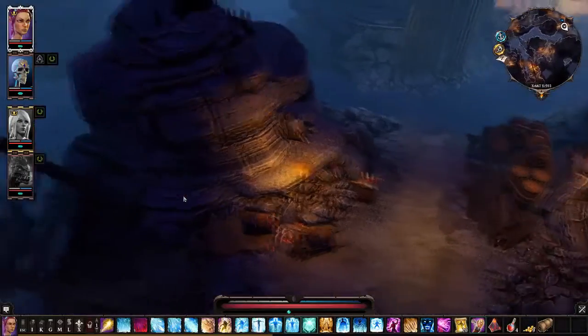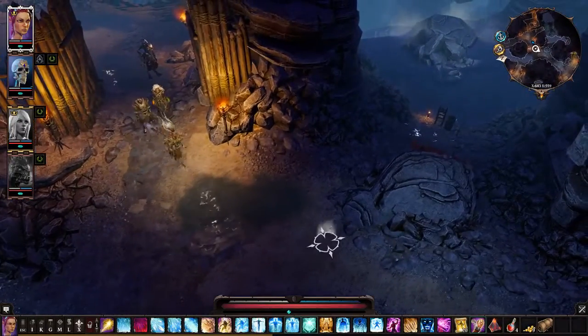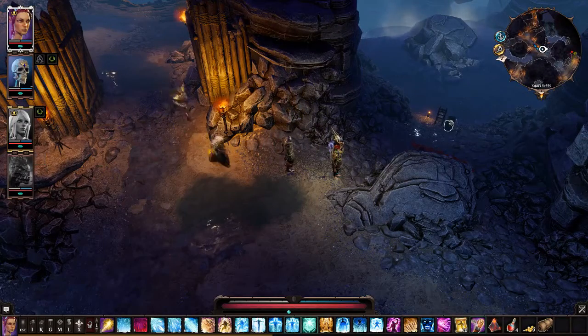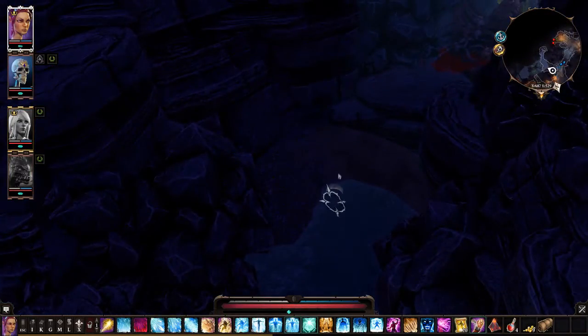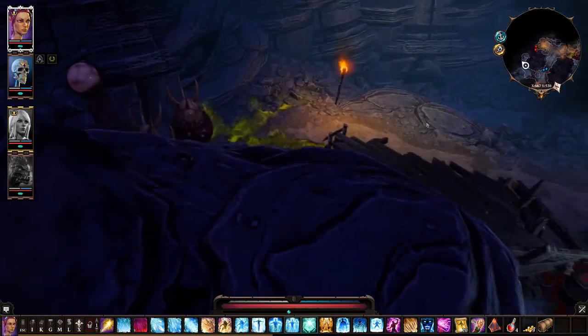Wait, does this go? Yeah, this is one of the paths back to the entrance. Well, if we clear the cutoff the other direction. It's over here. Oh, more eggs.